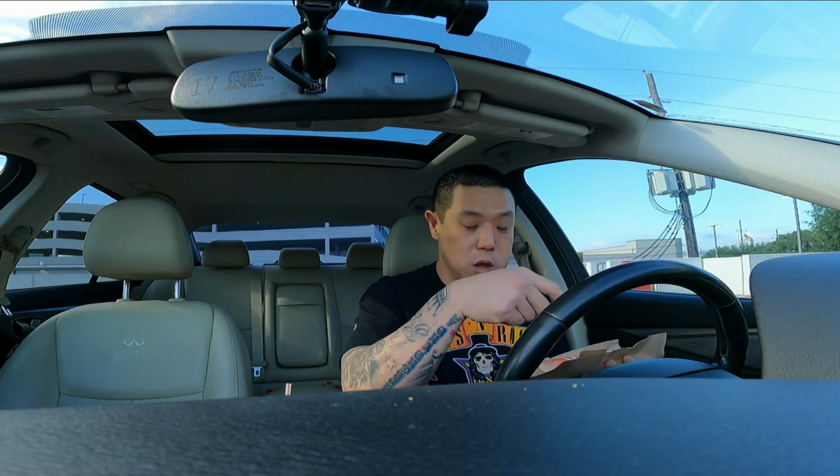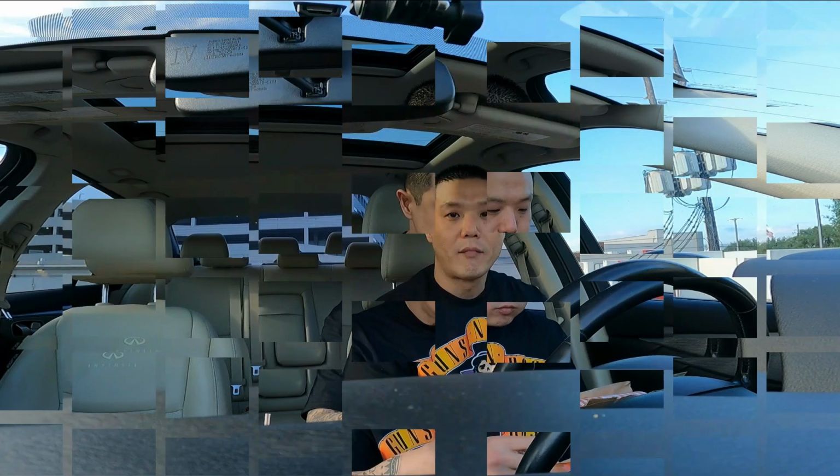If you ever run across Whataburger, you better pull over and get you some food. Okay, guys, that was the video. That was Whataburger. I'm gonna go ahead and rate them a 9.5. I'm not gonna lie, it's one of my favorite burger joints to stop off at and get some food. Okay, this is so good. You guys gotta check it out. Anytime you run across a Whataburger, you should pull over and get you something.